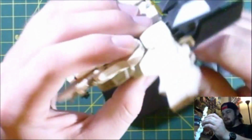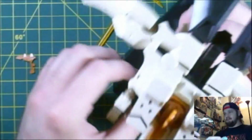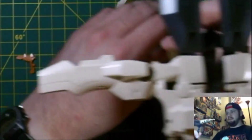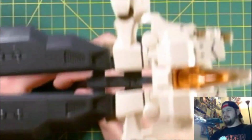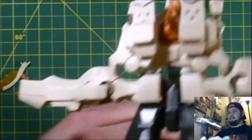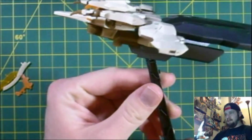This little slot right here goes on over that clip. And again, I'm sorry about how closely I'm zoomed in on this guy, but yeah, there that is.